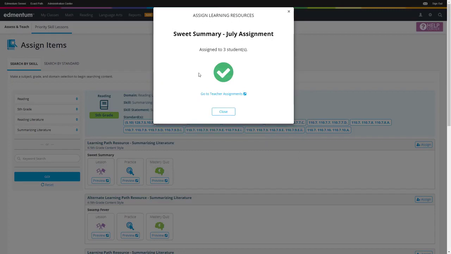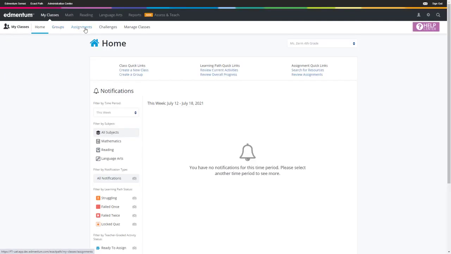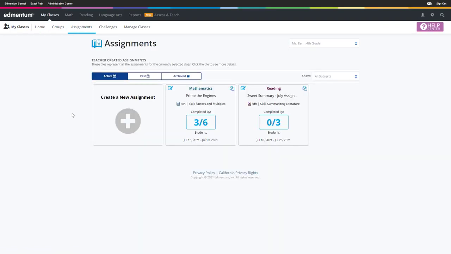So after I've hit assign, I could actually go and see the assignment by clicking here, but I just want to remind that in order to reach that, you can also go to My Classes and hit Assignments. This is where the pop-up will be taking us. All right, so now we're here in the assignments docket. I'm actually going to click on a different assignment than the one we just created, one with some data in it so you can get a sense of what data is available to you from assignments.